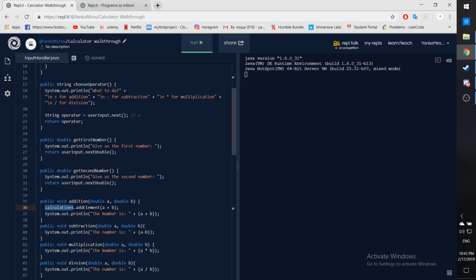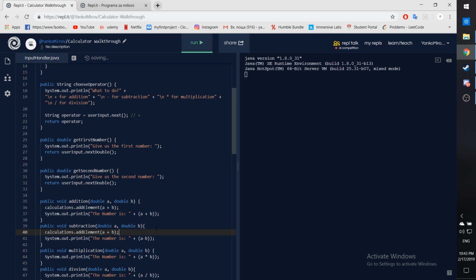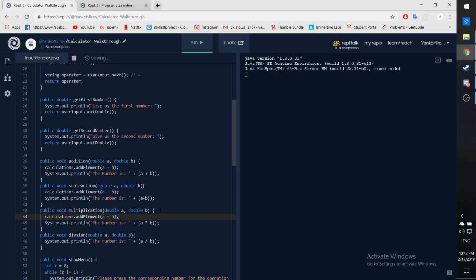So if the numbers are 3 and 4, 7 is going to be added to this calculations vector, right? So now let's copy that and just paste it, right? What we need to change though is just the operation here, here, and here. So now basically these elements have been created, have been added to our calculations vector, right?